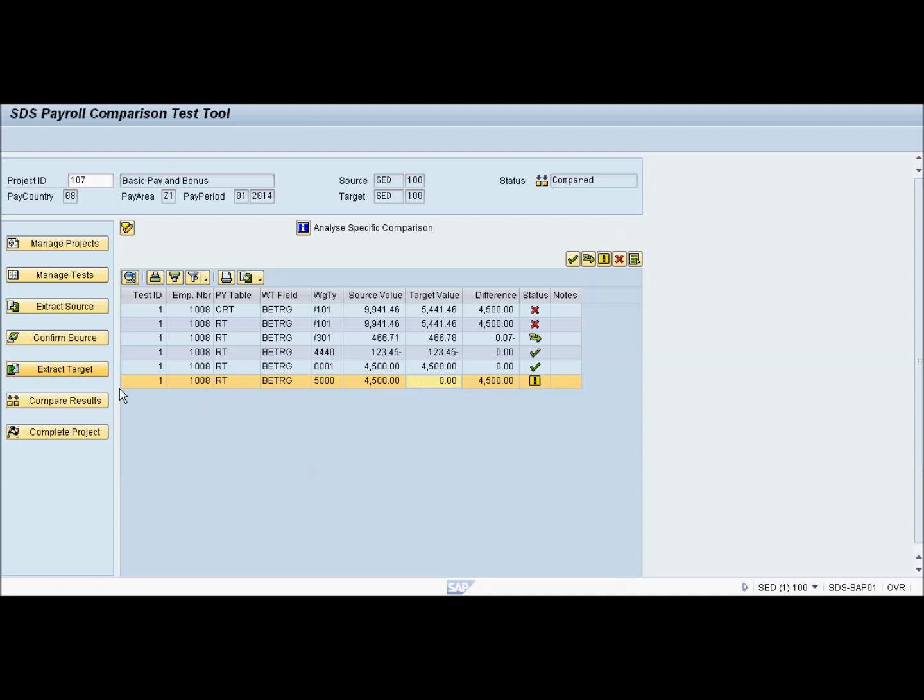Since this may or may not be acceptable, the test tool identifies it as a warning, not a failure, because it may be right that once you have made the change, you don't want a specific wage type to appear. That may be part of the change that was implemented. So this is a warning here.